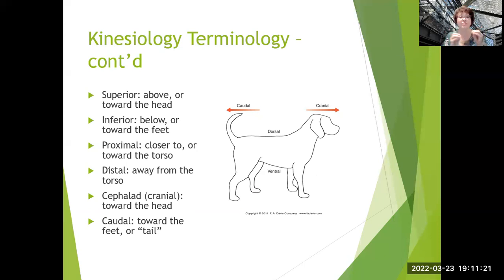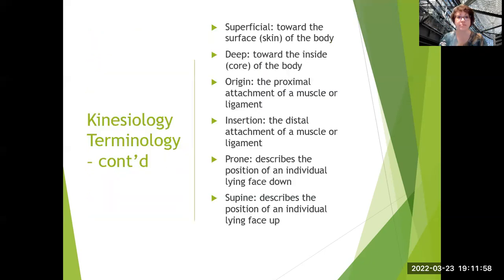Another set of terms, which are not as commonly used, they're used more with quadrupeds: cranial and caudal, or cephalad and caudal. Cephalic is the head, and AD is the term for towards or to. So cranial or cephalad is toward the head, and caudal is toward the feet or toward the tail in a quadruped. So you don't hear those terms quite as much anymore. You more often hear superior and inferior, but cranial and caudal are legit anatomical terms.